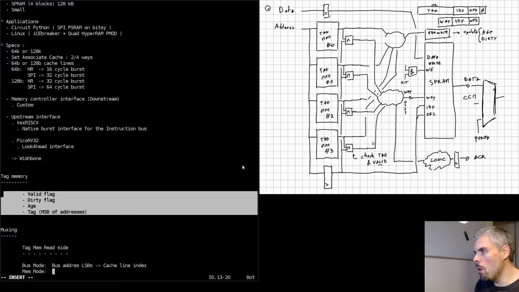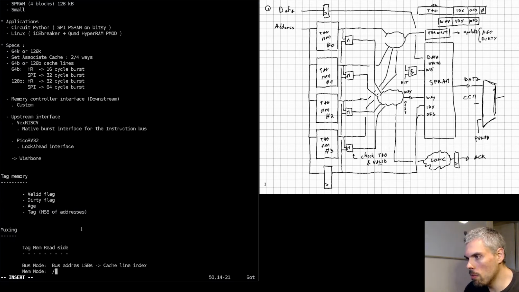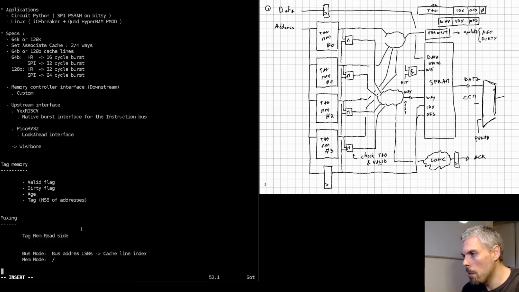But when we start that operation, we just fetched all that information from the tag memory, which means it's already available on the output of these buses. And all we have to do is save it in a register, which means in memory mode, we don't actually need to do anything. Which means at the tag memory read side, we don't need a mux at all. It will always be derived from the bus address.